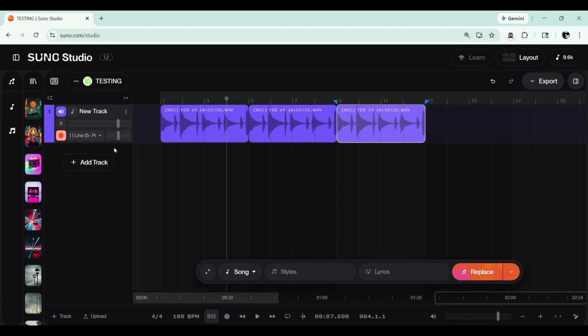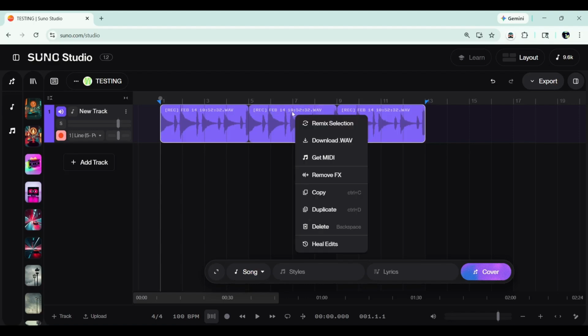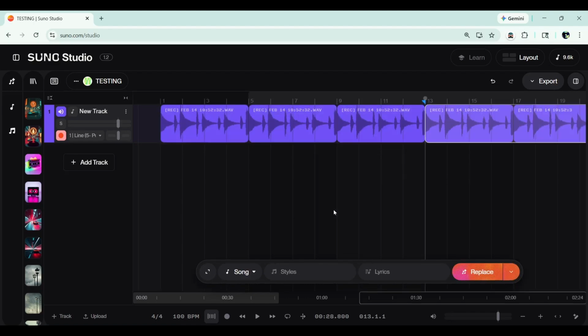Maybe not. Maybe what I want is to use the power of Suno, as opposed to using it like a traditional digital audio workstation, as a GAW, a generative audio workstation. And that means Suno can generate additional tracks for me that will go with what I just did. So I'm going to hold down my Shift key and select all these waveforms, right click, and duplicate again. And now I've got a number of bars to work with.